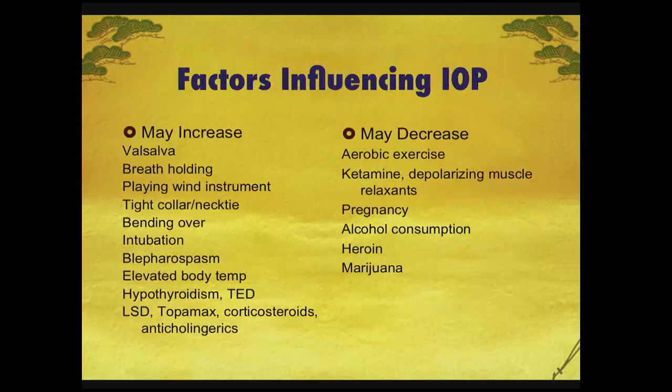There are many factors that influence intraocular pressure. I'm going to let you go through the list on your own, but some simple things like Valsalva or breath holding. So a pressure may artificially be high if someone's nervous and holding their breath while you measure their pressure. There was also some stuff in the news a number of years ago about tight neckties being associated with high eye pressure, and then some diseases like thyroid disease can be associated with high pressures. Some factors also decrease intraocular pressure. Notably, aerobic exercise, probably only by like a millimeter or so, similarly with alcohol consumption.